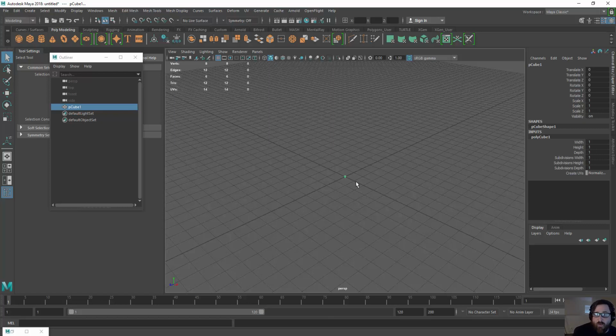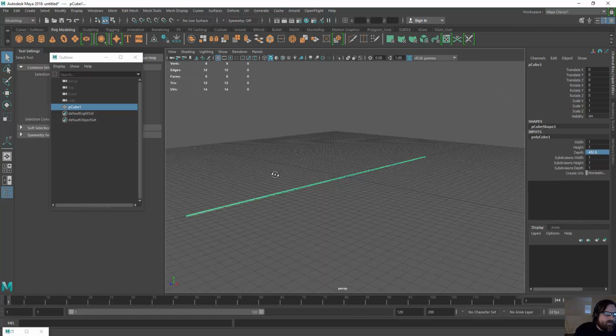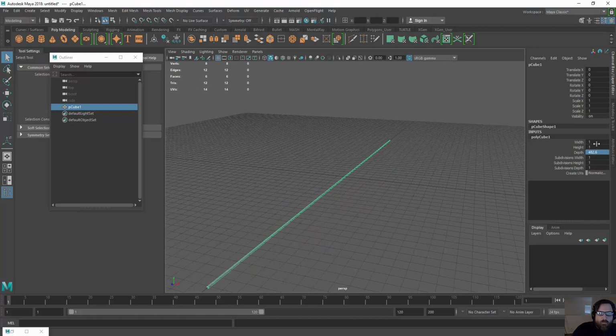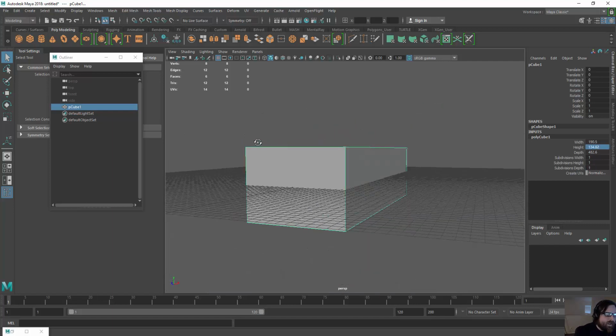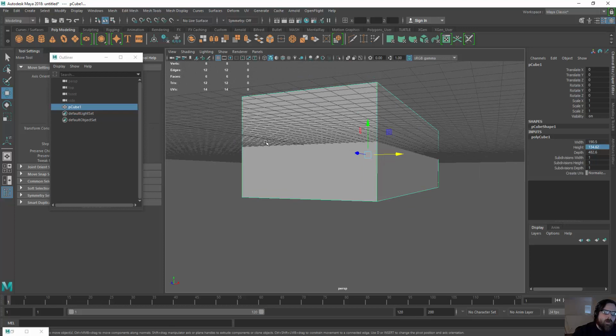And I'm actually probably not going to model with this cube, but I just want to make sure that I've got a good size. So first off, 482.6 in depth. That should work out pretty good. Then we have 190.5 in width. And then we have 134.62 in height.